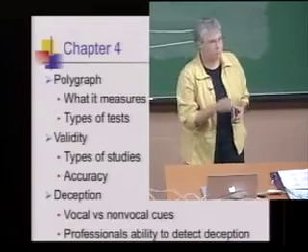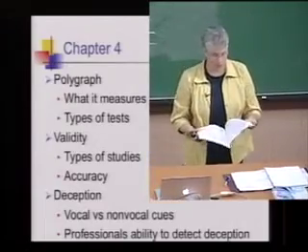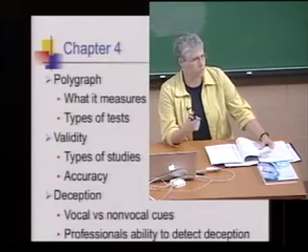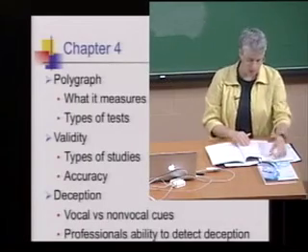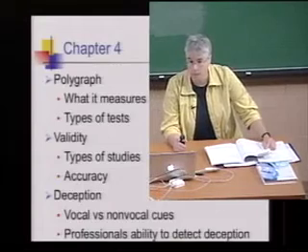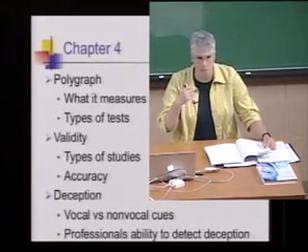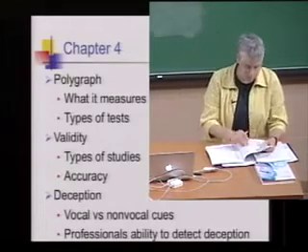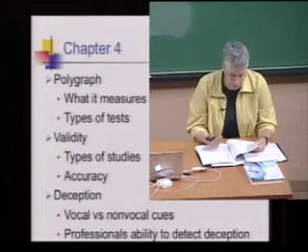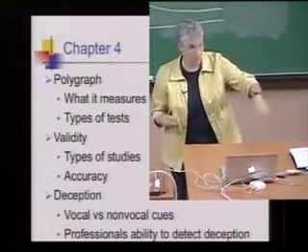Deception. So I talked about vocal and non-vocal cues. Now, Heather, the TA, had a review session yesterday morning, and she said something that disagreed with what I said in class. In your study guide on page 40, when it's talking about non-vocal cues, I said in class that there was no consistent, reliable non-vocal cue. Remember, gaze aversion, all of that stuff? In your study guide, it says non-vocal gestures: body movements that appear to indicate deception or reduced hand, arm, feet, or leg movement. That was certainly true in 1998, and it's cited from that 1998 study.